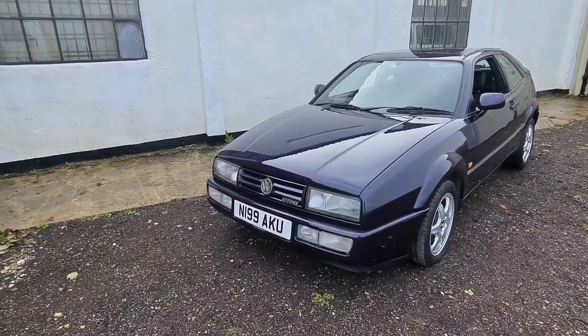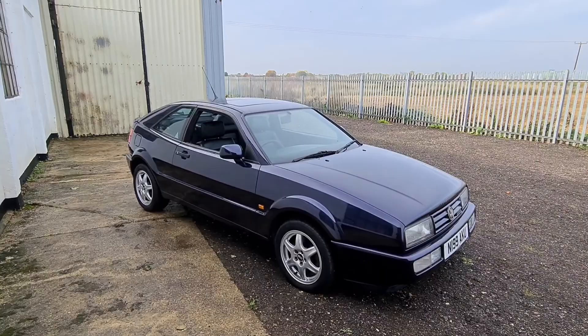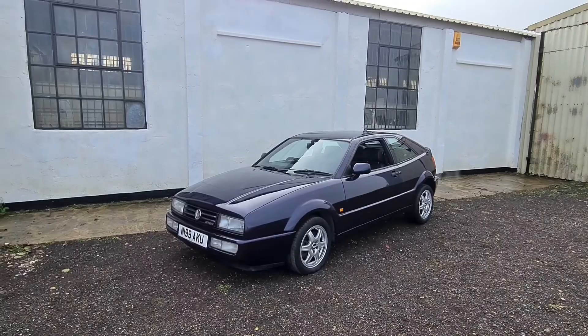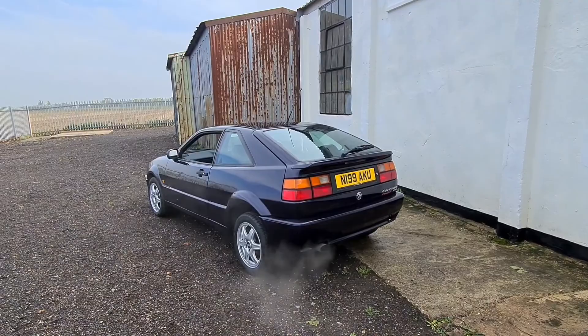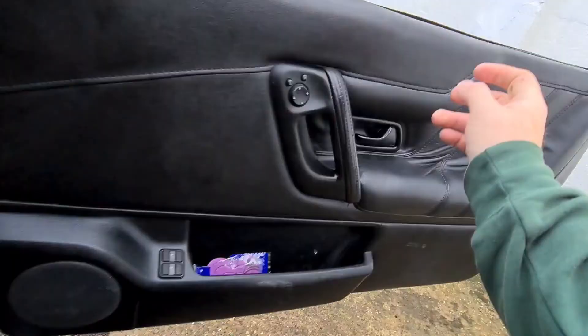This will go in on the 29th — 12 to 14 is the guide. It'll be on BidSpotter under Classics. If you go to the webcast area, you have to register to bid and pay a 500-pound deposit, whether you're coming in person or bidding online. There are no buyer fees for buying online — we're not passing on any fees to our customers. You can bid on there having registered your card details, or come here on the day — it's no skin off our nose either way.